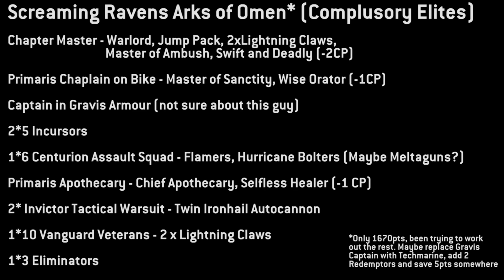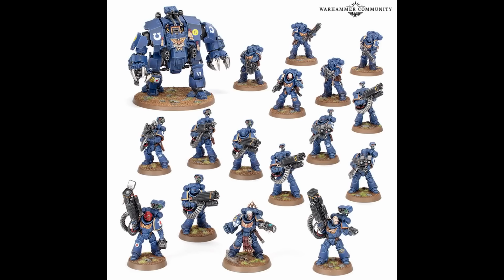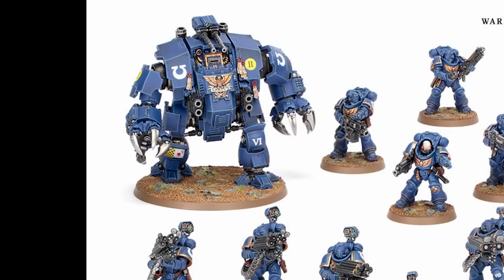Here's the list if you are interested. It's at least what I've got so far. There's a few things I wanted to add, specifically, although I couldn't buy it because of the rules against myself, I really wanted that new box because those Desolators just fit perfectly in just the silliness of this list, as well as that massive, the Brutalist dreadnoughty thing.